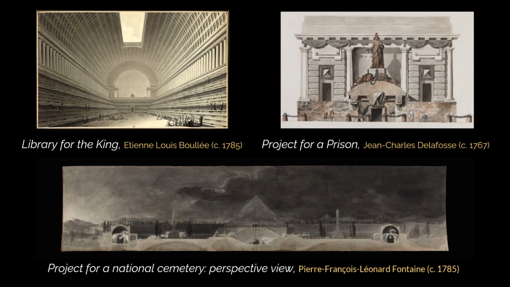Even the skylight running vertically down the ceiling gives the whole drawing a kind of glow and makes it look truly royal and fit for a king, as the name suggests. On the top right is a prison drawn by Delafosse. Its rectangular form says stability and order and regulation. On the bottom is a long, gloomy, panoramic drawing of a cemetery by Fontaine. And I'm not going to describe these pieces to you too much, since I truly believe they can speak for themselves.